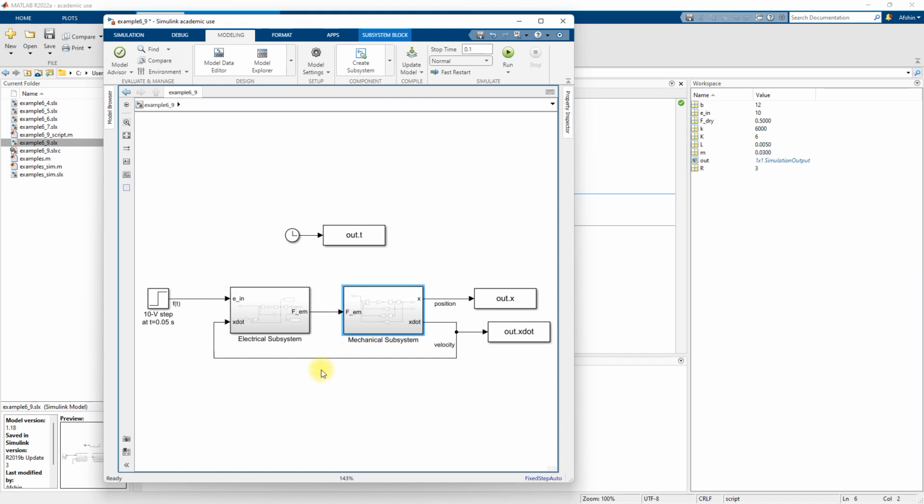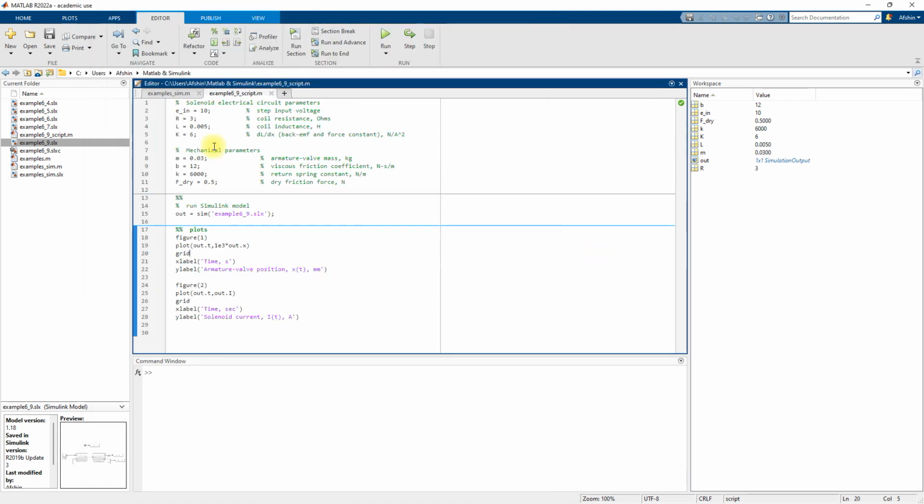So now that we see the simulation, this time we saved it as example 6.9, and it's in the same folder as our script. So this means that we can use the sim function to store the output of the sim function into the out variable, and then use the out variable outputs to plot our information.